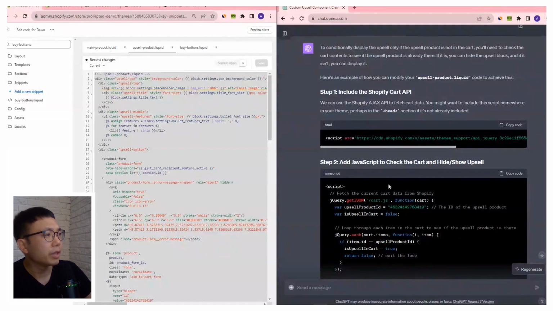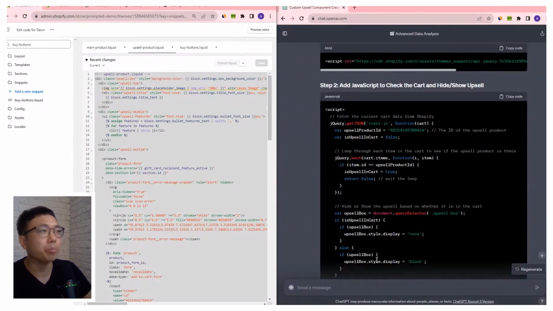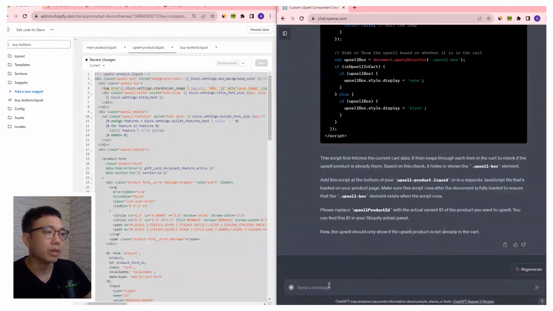So we can see that it is wanting to do it with JavaScript, but there's actually a better way, in my opinion. And so we're going to just ask ChatGPT to do it that way. So can we use a loop on cart.items instead to check for the variant, the upsell variant.